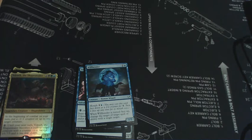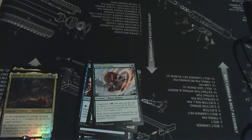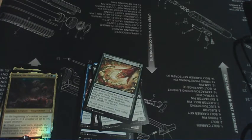Skin Thinner, 2-drop, 2/1, Morph for 5, up for 3. I think they're all face up for 3. I don't think there's any that aren't face up for 3. Turn face up, blow up a non-black creature, cannot be regenerated. Survivalist, when it's turned face up, destroy enchantment or artifact. Okay. Cultivate, getting some lands. Explore, getting some lands. Farseek, getting some lands.